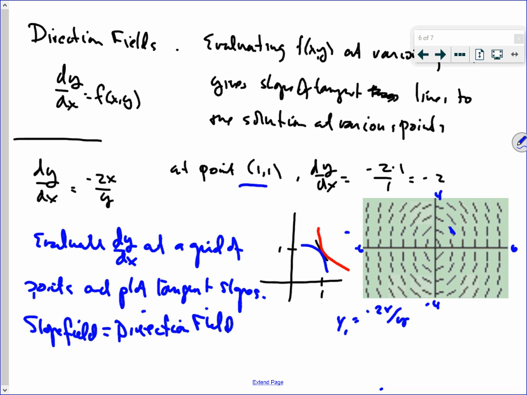Now, you can use the direction field to sketch a guess as to what a solution looks like. The idea is not to go through these lines, but you're just taking a suggestion. A solution would be kind of tangent to some of these. Like that. Okay. So even if you don't have the equation of the solution, you can get some ideas what its graph looks like, and maybe guess. Or when you actually do get a solution, you can check to see if it matches up with the slope field, the direction field.